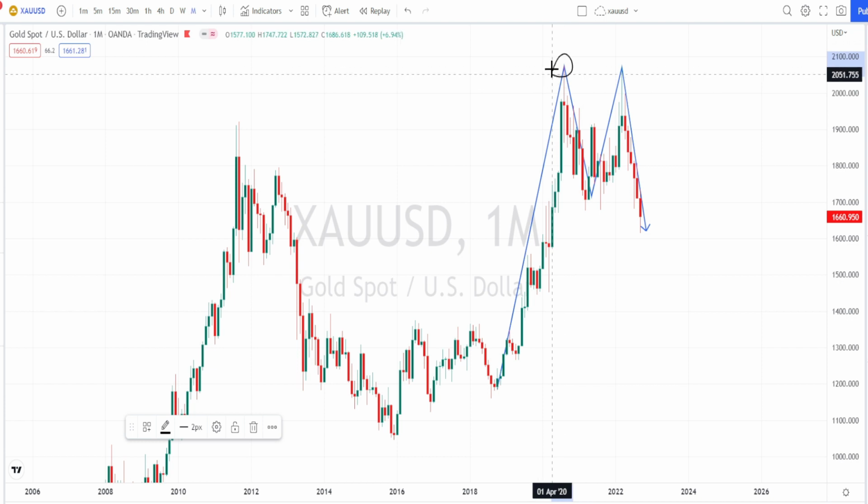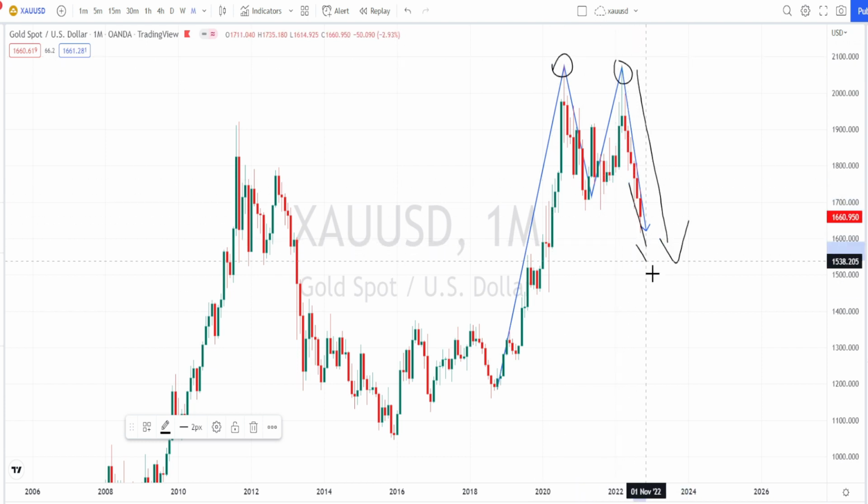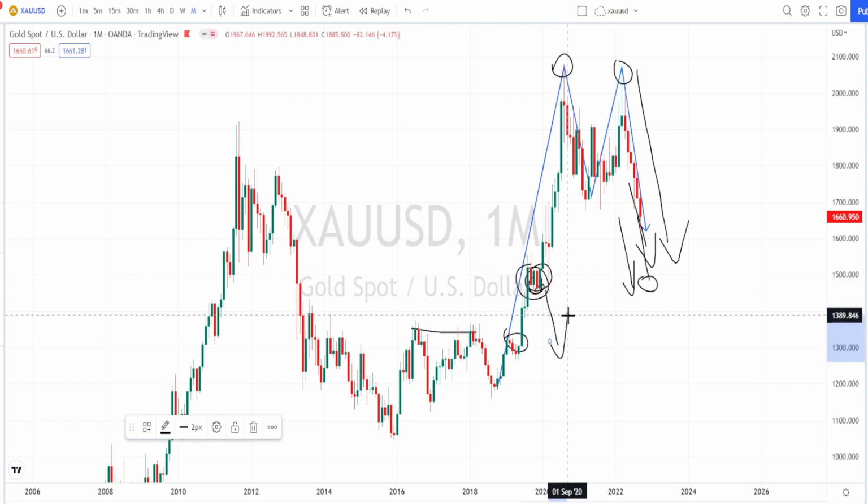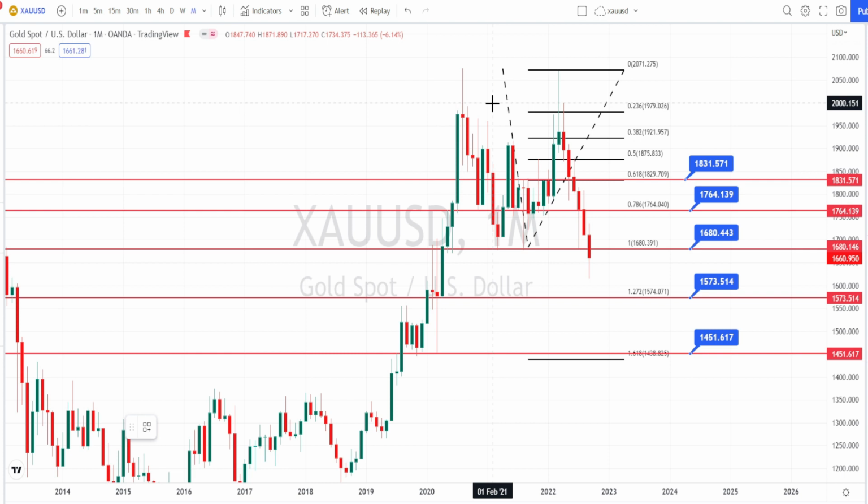So it has made a double top pattern. So if the bearish trend continues, we had noticed a little bit of consolidation or resistance level over here. So we can expect the price action to take support at this support level, and if the bearish trend is still stronger, we can expect it to retest at this resistance level, which is going to be around 1342. So from the past price action, this level of 1453 is going to be the first level of support, and only when the price action breaks this support level, we can expect a further fall on the bearish side in monthly time frame. So I have marked the support levels using the Fibonacci tools.